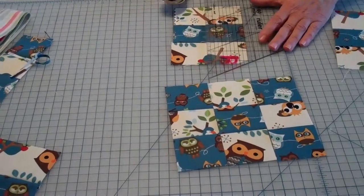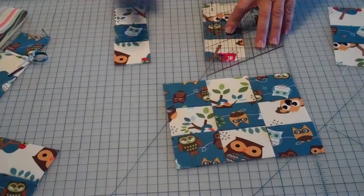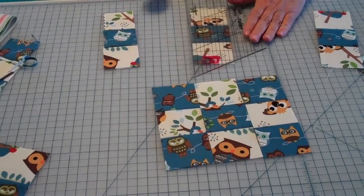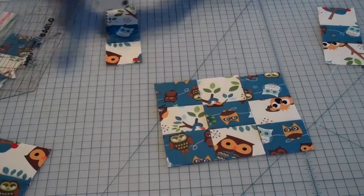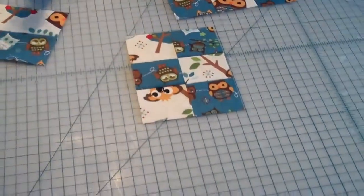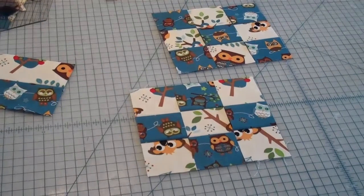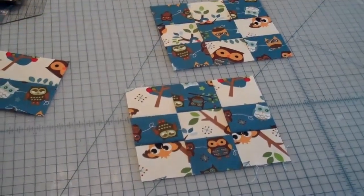Just cutting these 2.5 inches. If you have a great big long strip, there may be a time when this doesn't line up, and so you're going to have to square it up and maybe scoot it over a little bit, take a strip and then turn it and square it up again like we did on the first. But here's another one that's going to be just opposite. And all that was 3 strips of blue and 3 strips of white that were 10 inches, and I can make 2 little 9 patches.